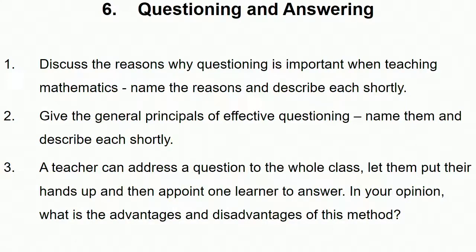A teacher can address a question to the whole class. Let them put up their hands and then appoint one learner to answer. This is a typical way of asking questions. I ask a question to the whole class. Everybody puts up their hands. Nobody may shout out. And I appoint somebody by name to answer.